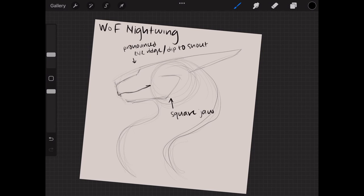And of course they have straight horns, which I added a little tiny bit of a curve to mine just because I like that aesthetically, but technically it's a straight horn. Then moving on to the lower jaw, I do add a curve for the chin. I do keep the lower jaw a bit more level, less of an in than out shape, it's more of a straight line.